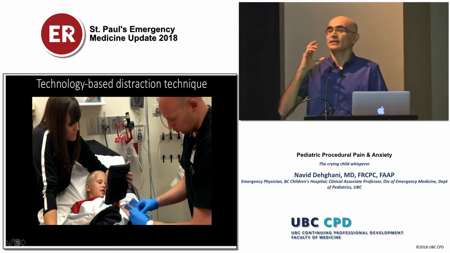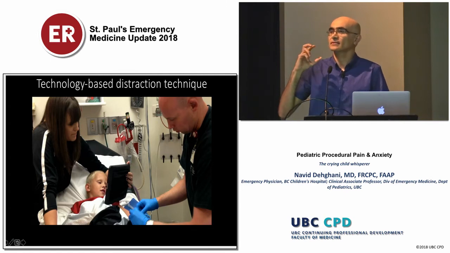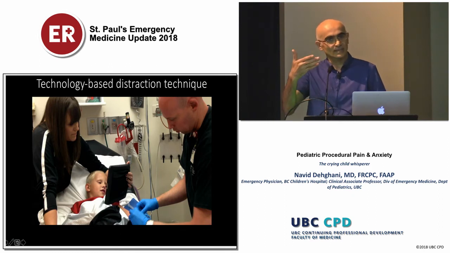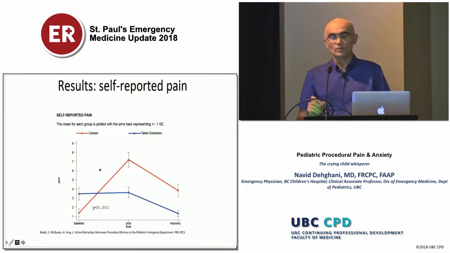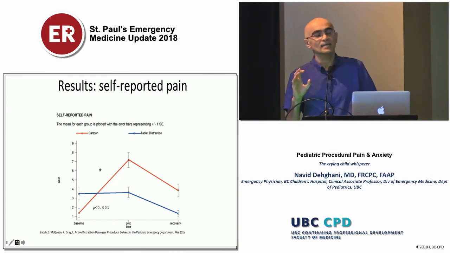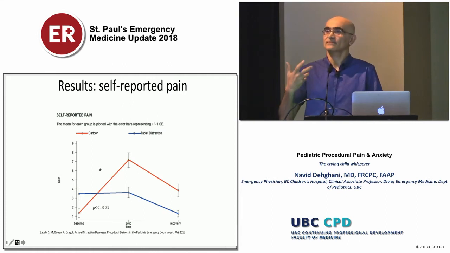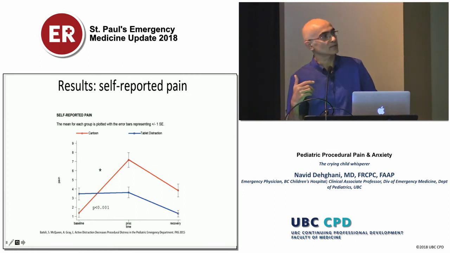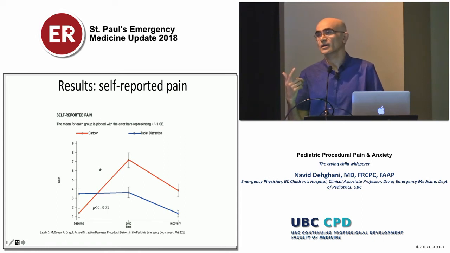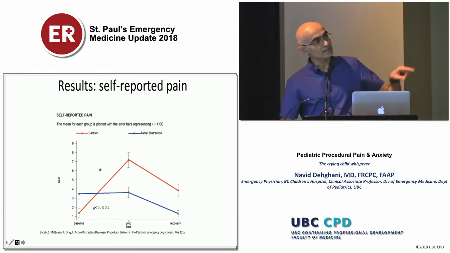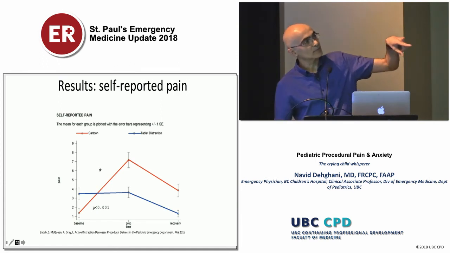Notice that in this method of distraction, there was this interaction involved. So the child was involved, interacted with the iPad. And in fact, if you look at different methods of distraction, when there is an active distraction where they're interacting, then they have a more favorable pain response compared to, say, watching a cartoon, where they're just passively looking at a cartoon. And that graph demonstrates that the red indicating cartoon with respect to pain.